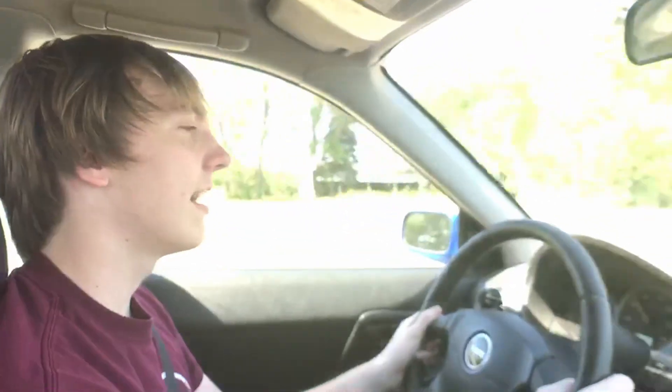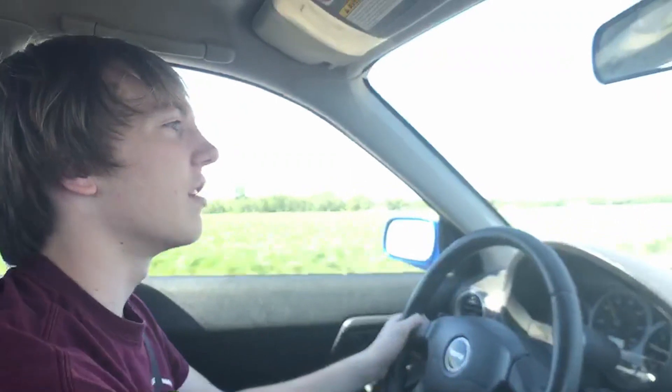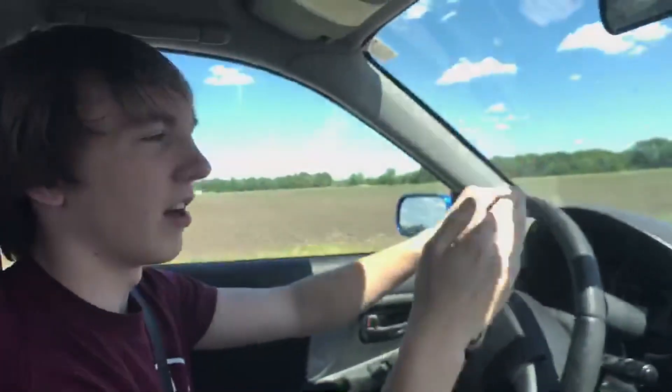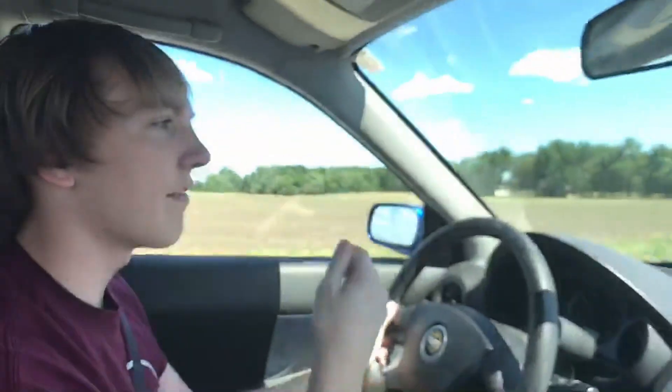You can be at high revs but still running mostly on naturally aspirated power. This car is the EJ205 — the 2-liter WRX motor — so most of its horsepower and torque comes from the turbocharger. The turbocharger makes at max about 0.1 megapascals of boost, which is about 14 psi. With the top-mount intercooler and the way the gearing is set up, the power is very linear. You don't really get punched as hard with the boost, but it's not very torquey until you are on boost, so there's definitely a clear sensation of on boost versus off boost.